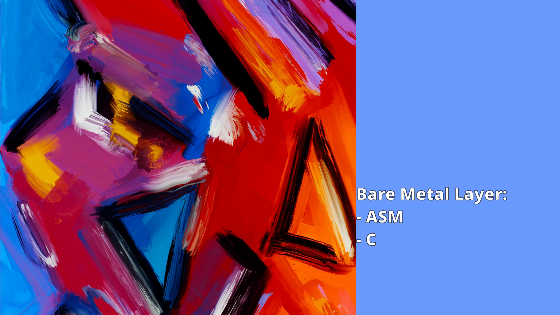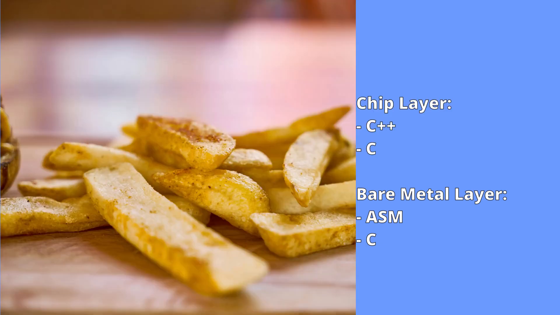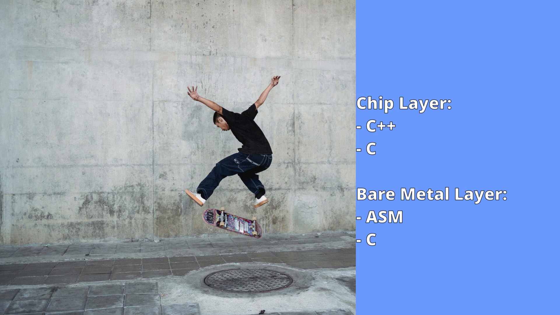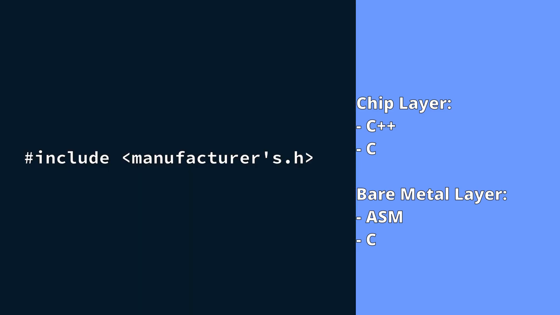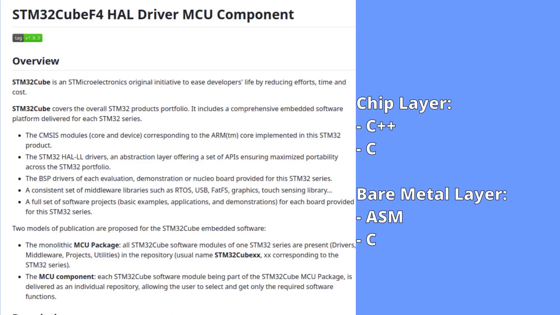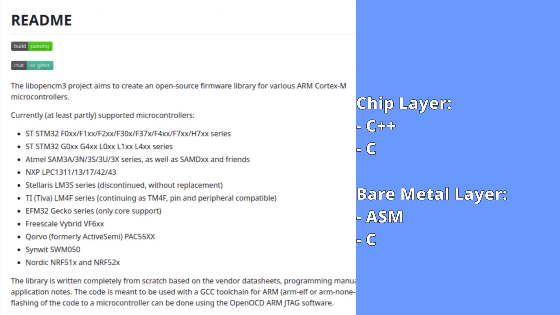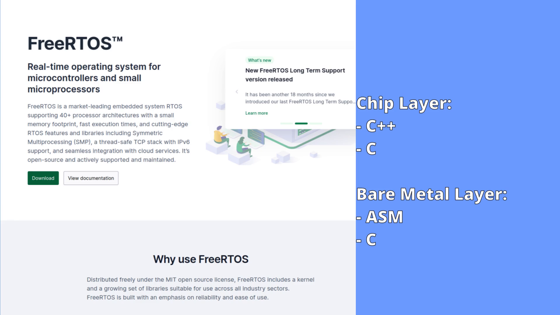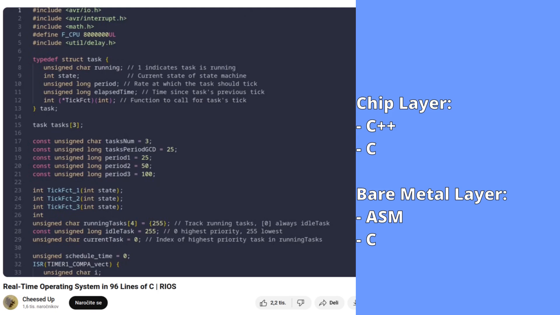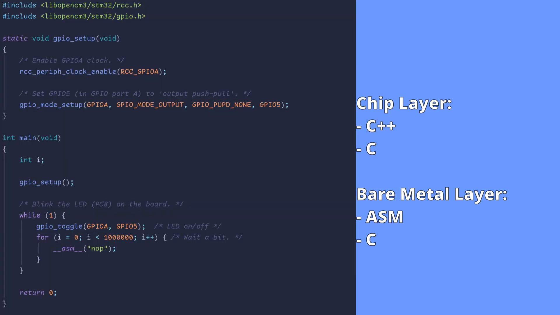Let's define the second layer as an abstraction at the chip level. This means that you still have to know which registers are which, but you don't necessarily need to know which exact bit to flip. You still have a good amount of control at this level, so it's usually the go-to layer for most projects. This layer usually comes in the form of either manufacturer or third-party libraries. For example, for STM32 chips, you have the low-level and HAL libraries from ST itself, but you can also use a project like libopencm3, which is an open source community project. There are also third-party projects with very good support for various RTOSs. Here's an example blinky program with libopencm3 and an STM32 MCU.